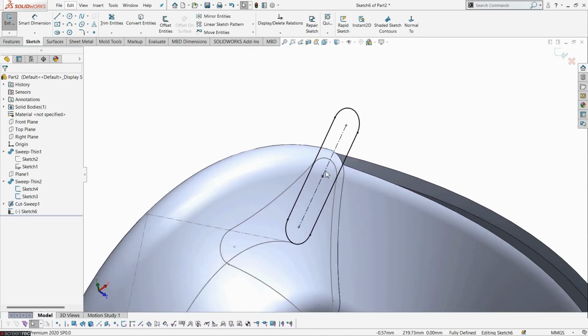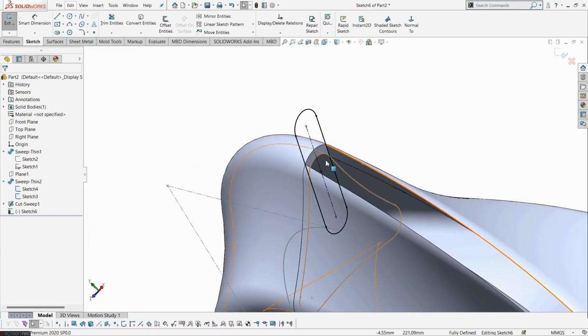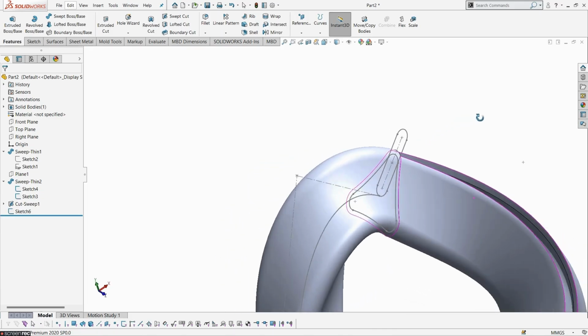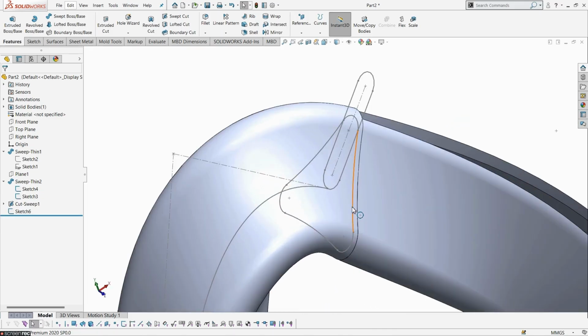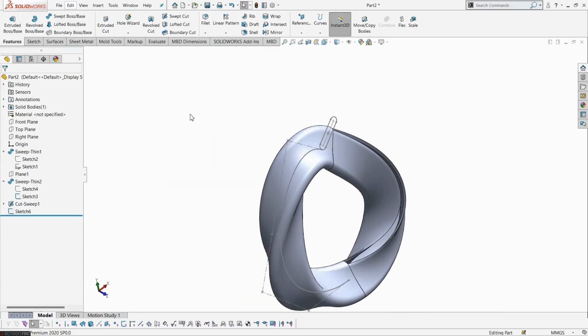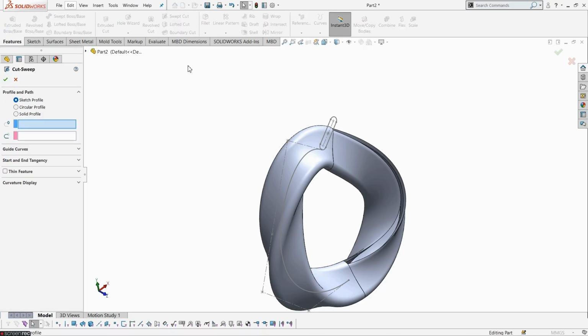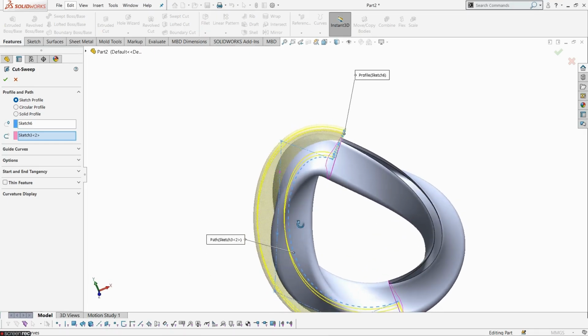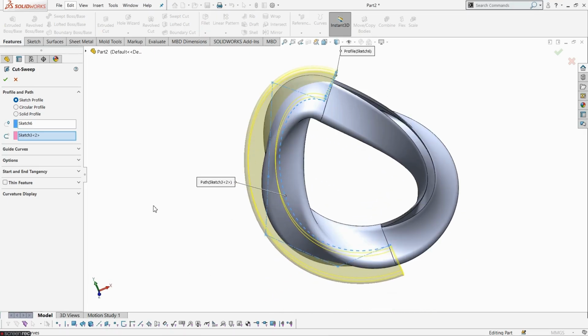Because the profile is drawn already, the path curve is the one previously created. Exit the sketch. Using this profile and path curve, we can create a pocket same as the previous one. Now just hide the previous sketch, and using this profile, we can straightly create a pocket. First, select the sketch profile and the path curve and create a pocket. Also, we need to twist it.